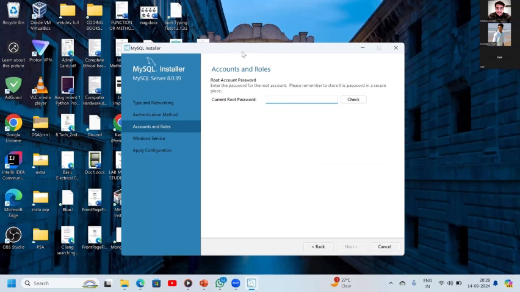Because I am installing it again, it will ask me for the password that I entered before when I previously installed MySQL. So I will enter my previous password. In your case you have to set up a new password, but in my case I have to enter my previous password. So please wait, and I will check this.